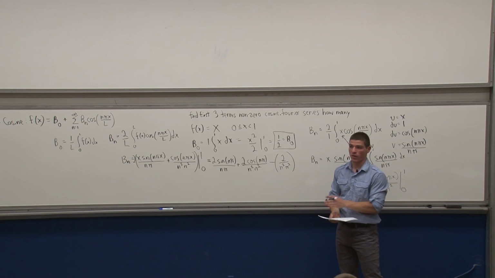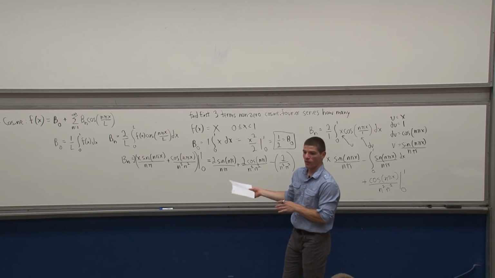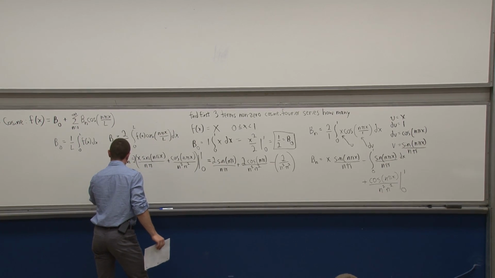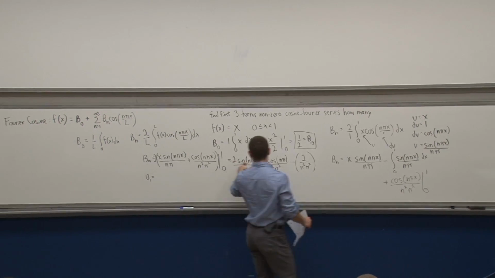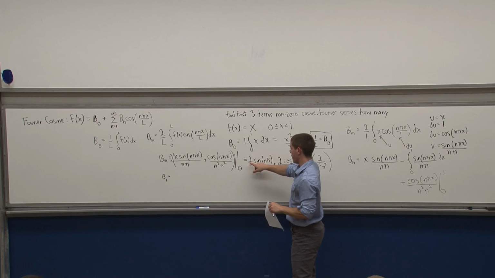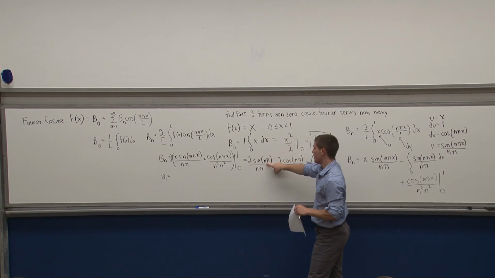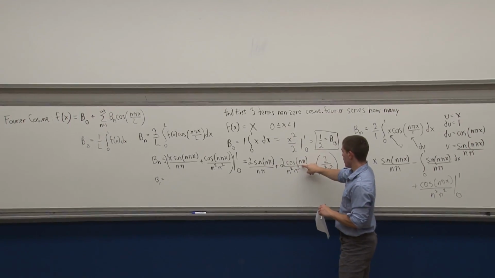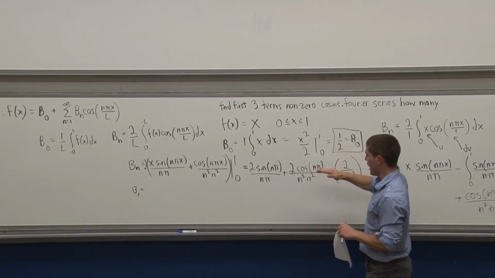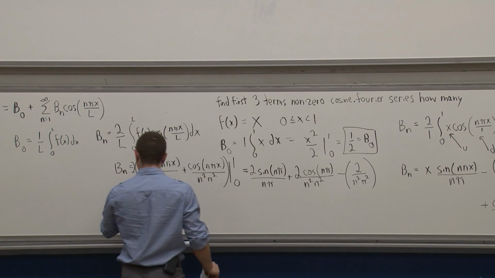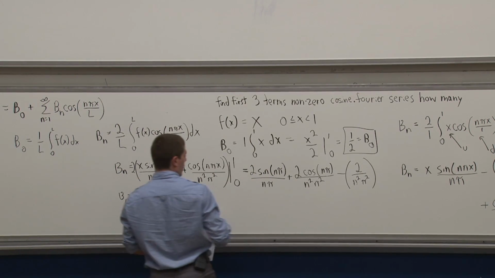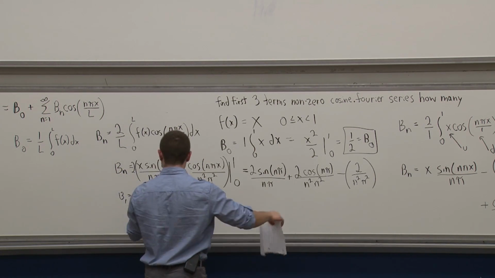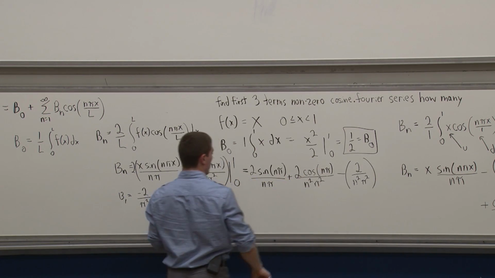So now next step is the easy step. We're just going to plug in values for n. Since we already have B0, we don't need to plug in 0. We plug in 1 to this. I'll put that right underneath. B1 equals, this is a lot of processing in your mind. All right, so 2 sine of pi. Sine of pi is 0. This thing goes away. Plug in 1 here. Cosine of pi is negative 1. So it's negative 2 over 1 squared pi squared. So negative 2 over pi squared. Minus 2 over n squared pi squared.